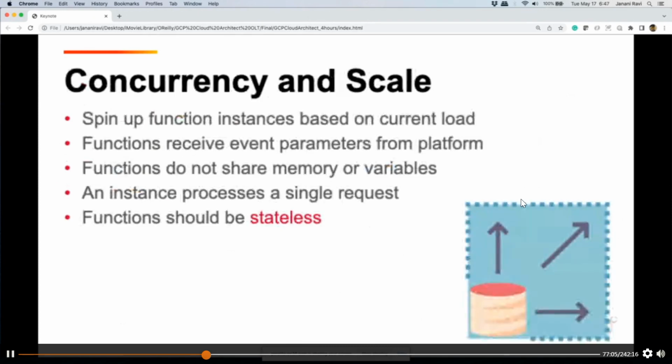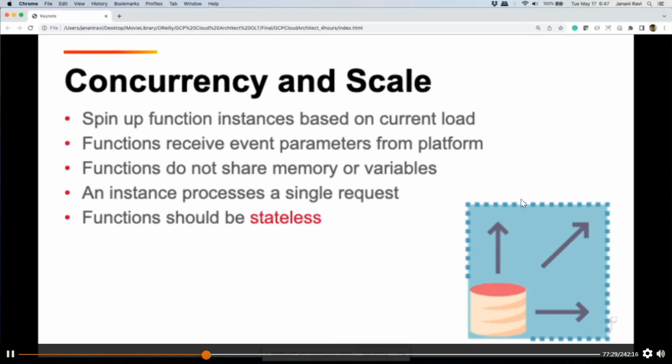Okay. Concurrency and scale. The whole idea is a single instance of a cloud function is stateless. So you should not have your cloud function share memory or variables with other instances of the cloud function. That's not even possible. Okay. Essentially, each time you receive a request, a new instance of the function is created to service that request.